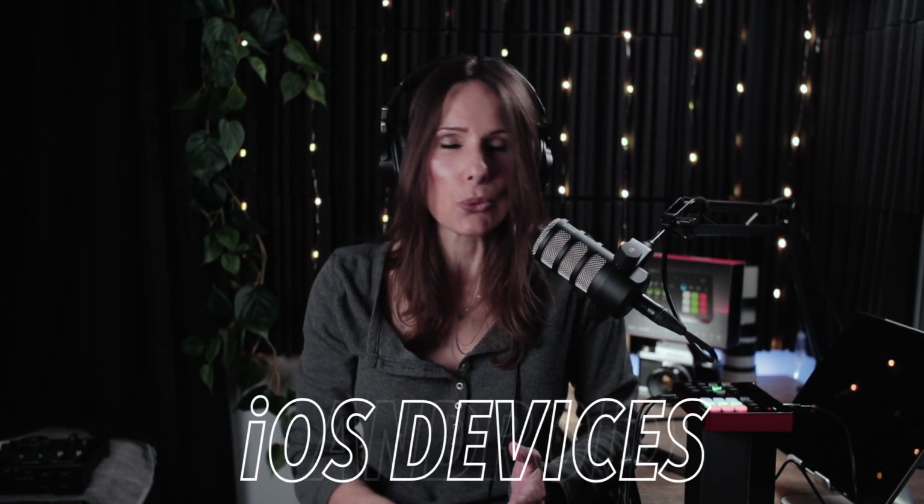It's got several different gain settings for the microphone. It's chock full of sound effects. And there's even other sound effects that you can download from their website. And you can use this in absolutely anything: iOS devices, Droid devices, desktop, laptop, or running it directly into camera like I'm doing right now. So let's jump into this, okay?